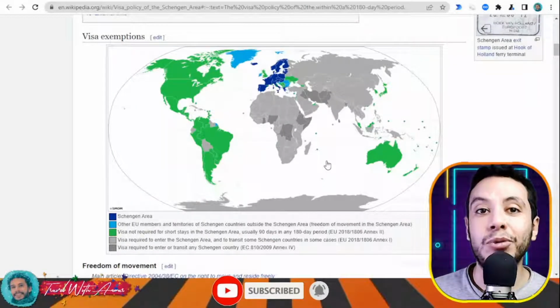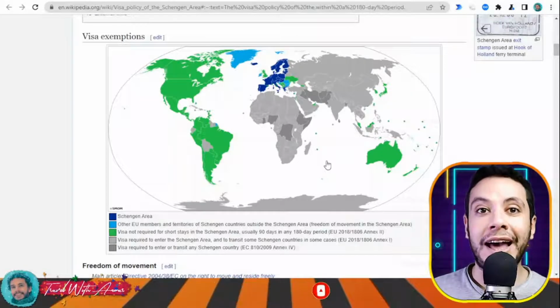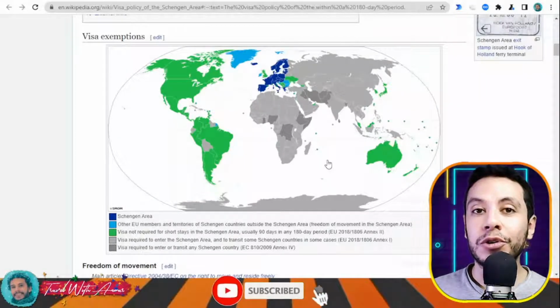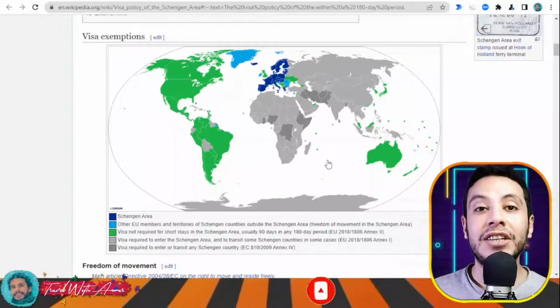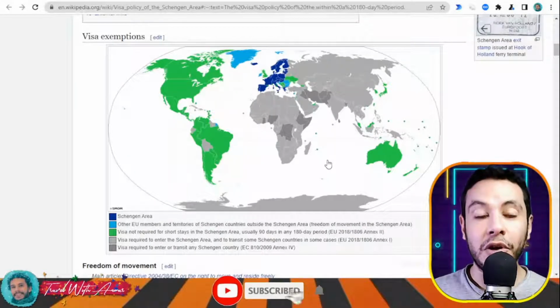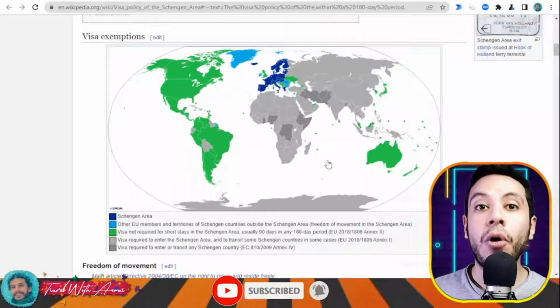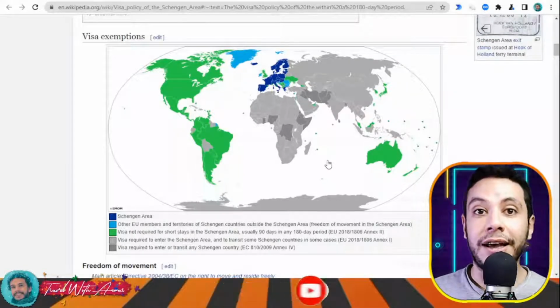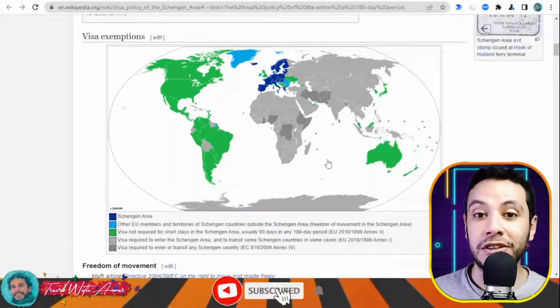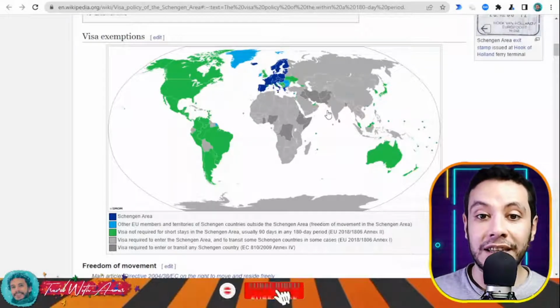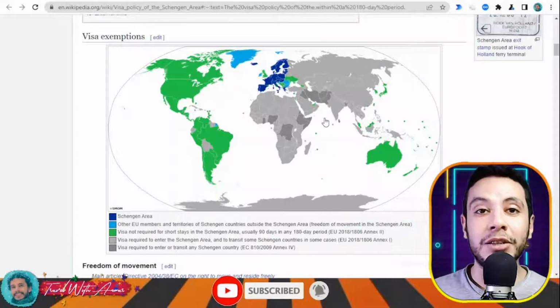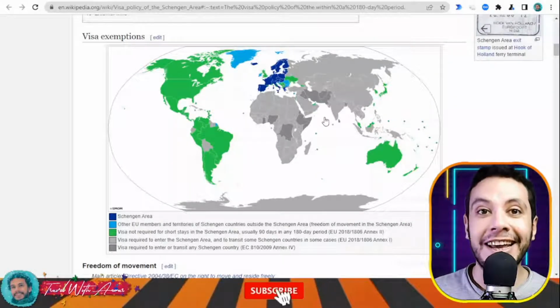You will have to apply for visa through the application center or through the embassy in your country, and there are some countries that you will need visa either for traveling to the Schengen area or through transiting through the Schengen area. For example, if you are from Iraq, Ethiopia, Iran, Pakistan, Afghanistan, Somalia, then you need both visa for the Schengen area or visa for transiting in the Schengen area.